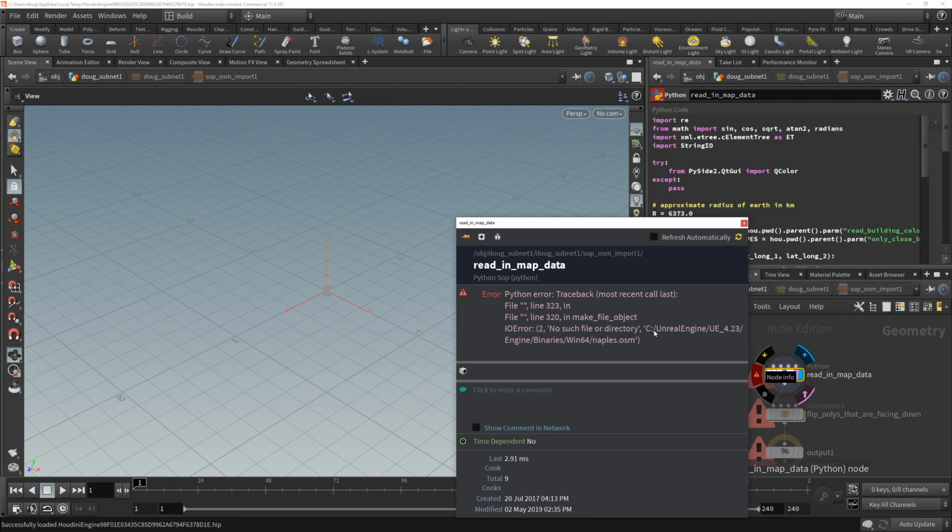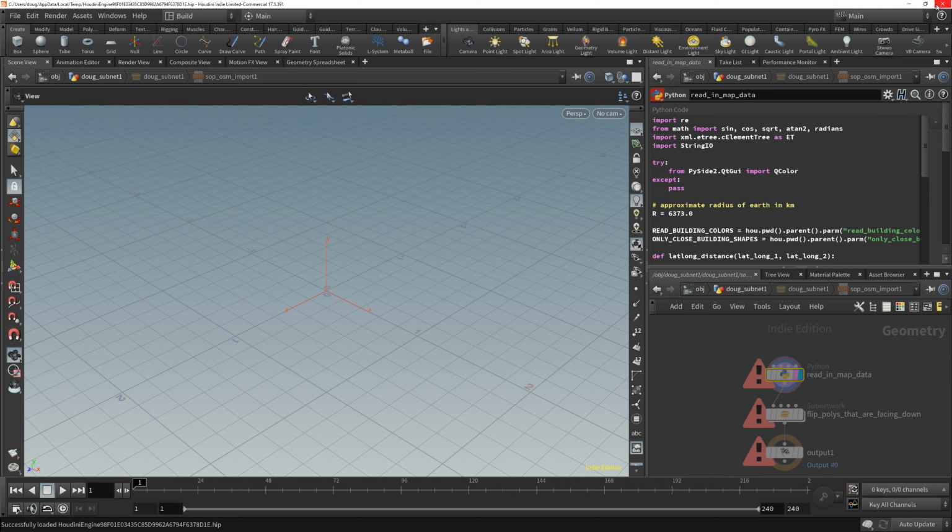It's reading C:/Unreal Engine UE 423. It's reading it relative to something else. I used the job variable, which was supposed to be relative to my Houdini project, but now I'm using that Houdini digital asset outside of that Houdini project, so it doesn't work anymore. So what we need to do is embed the OSM file in the Houdini digital asset. So let's go back to our HIP project.